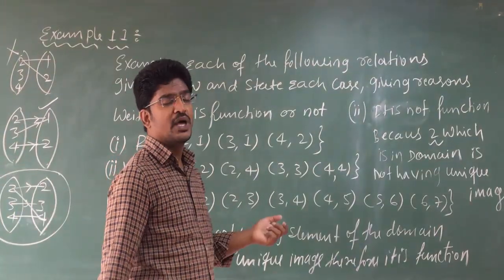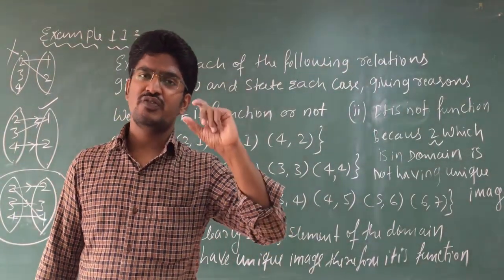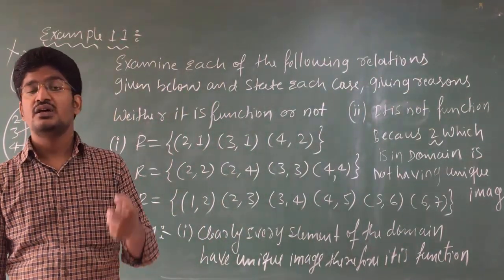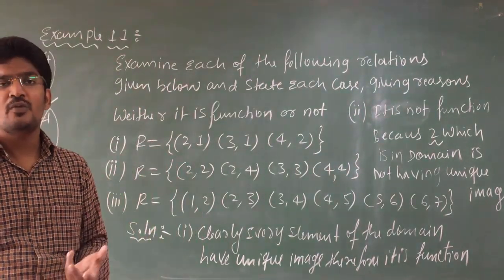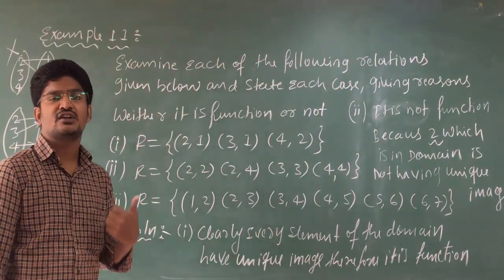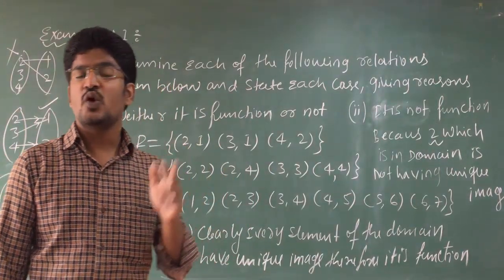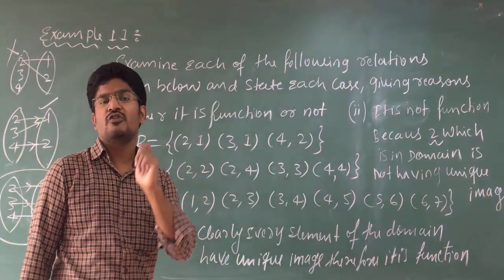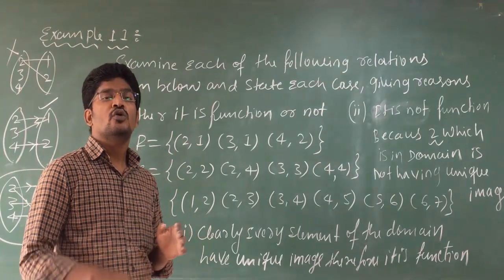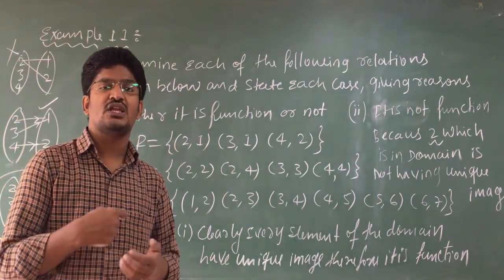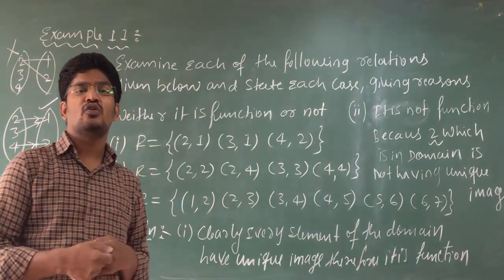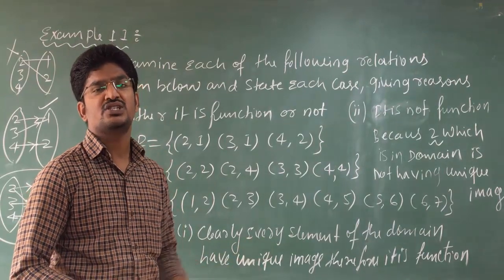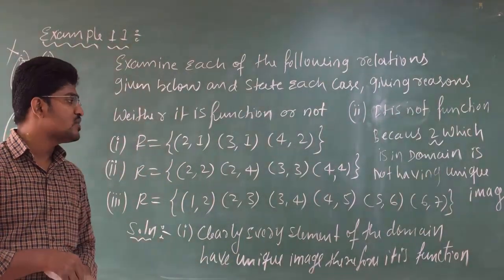Anyways, it's a solved example. Already I have given the PDF of your textbook of chapter 2. You see that, in that there will be the answer. If you get the correct answer, no problem, it's very well and good. That means you are getting the concepts very clearly. If you are getting no as your answer, you have a doubt with this type of arrow mark and the definition of function. There you have to go for the revision of the function definition and of this type of arrow marks which I have already explained in the previous session. Clear? Okay, try to answer on your own for the third one.